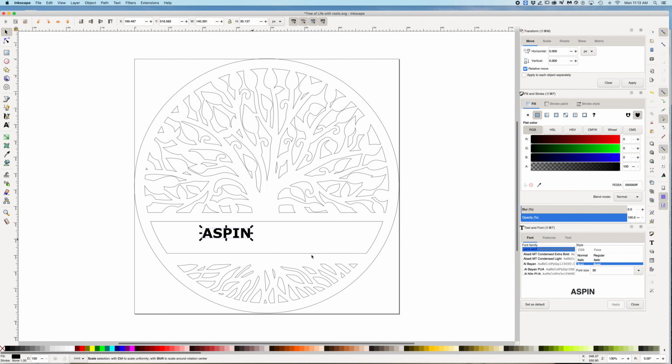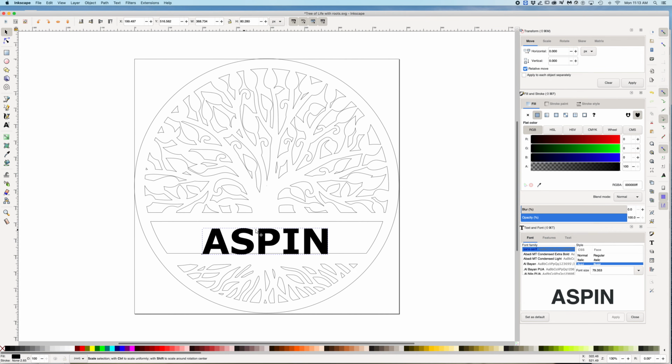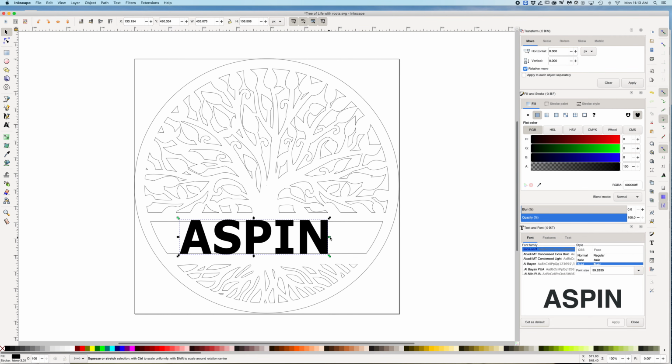Inkscape is so slow, so I apologize, guys. Doing my best with what I've got here. I do not use this program. I recommend you all go buy Adobe Illustrator, actually, to be honest with you, but there we go. We're going to scale this in. I'm not going to get too worried here, just because you've already seen this process. So we're at that point.